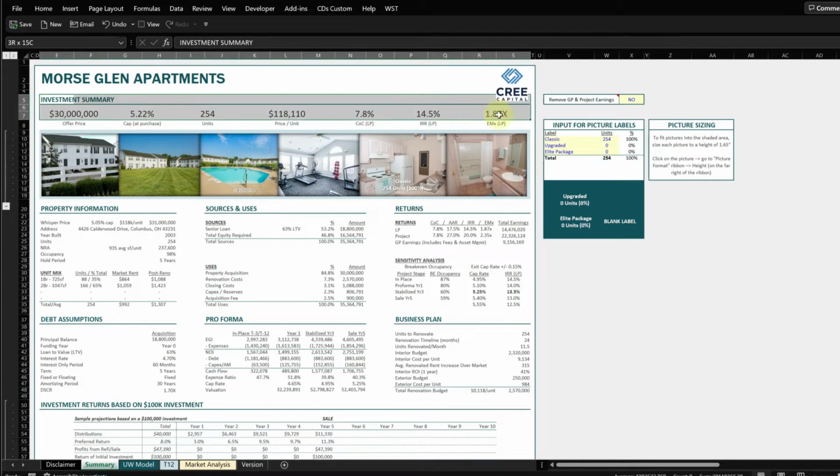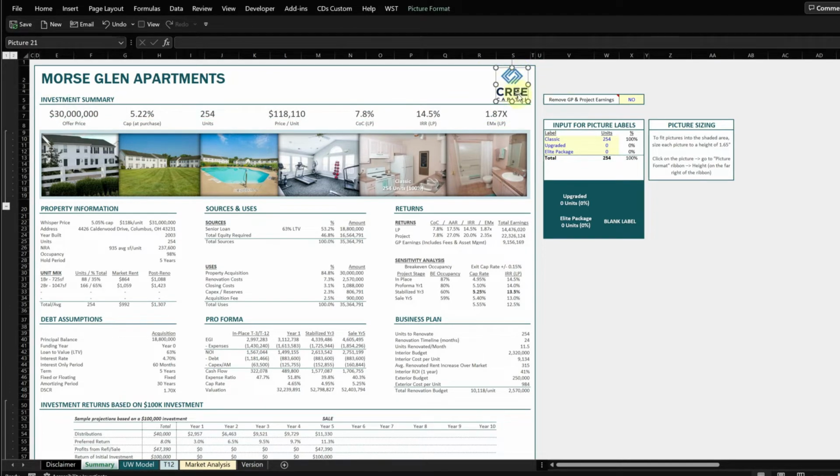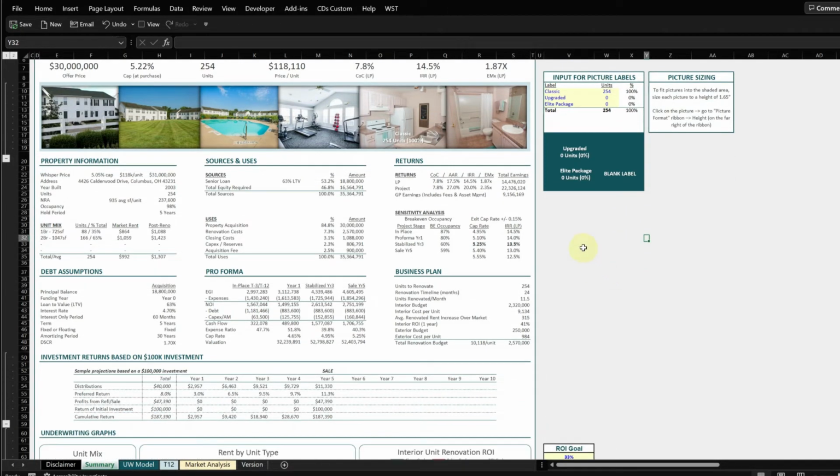We have the investor summary at the top. You can replace the logo with your own logo. Just delete that and put in your own logo at the top right. And then we have a summary of your entire underwriting. All your property information here, including the address, average square foot per unit, hold period. You have your unit mix. This is an aggregate, so if you have a lot of different one-bedroom units, this is going to sum those all up into a single one-bedroom unit type, and it averages the square footage.